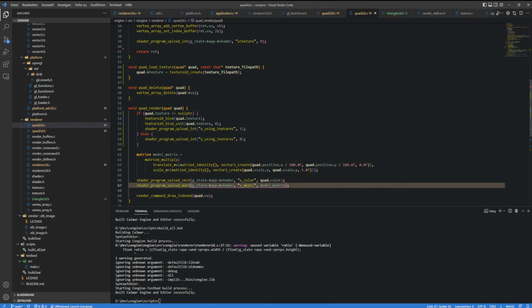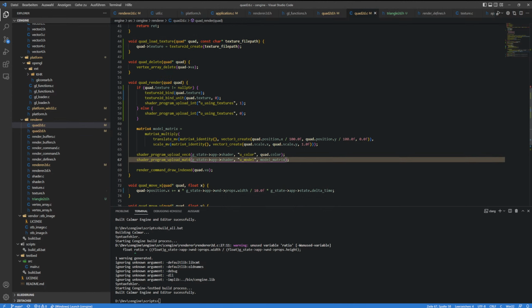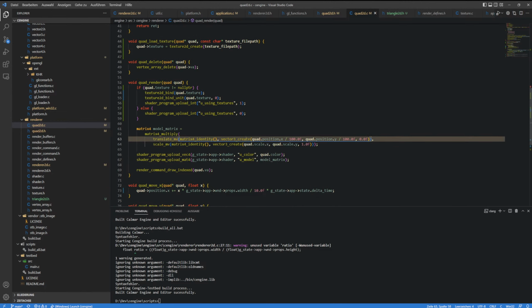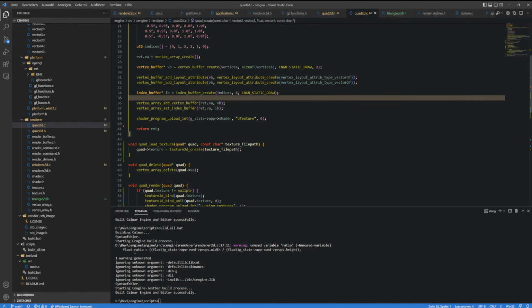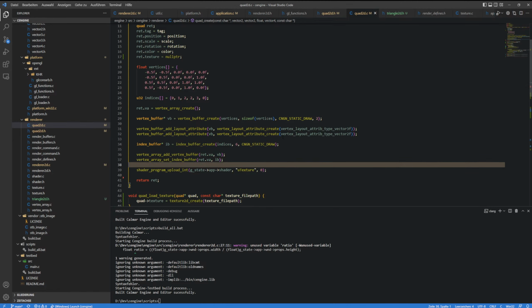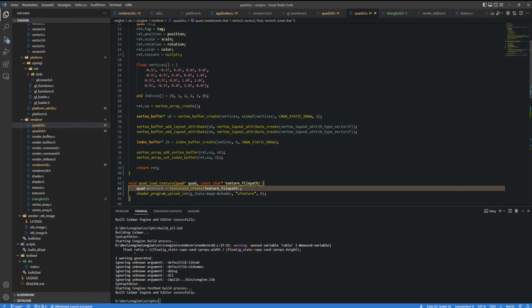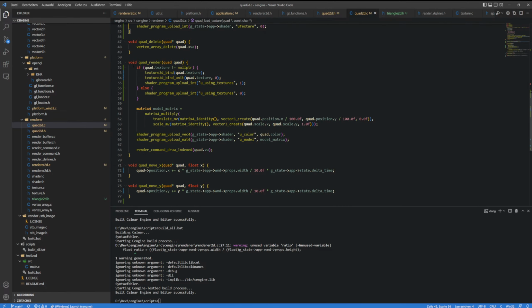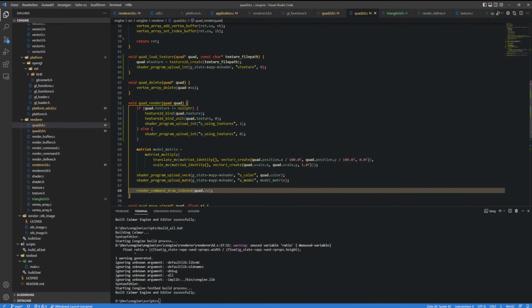U_color we want to always upload, u_model also. U_texture0 we want to only upload here, I guess. And yeah, this is it, I think.